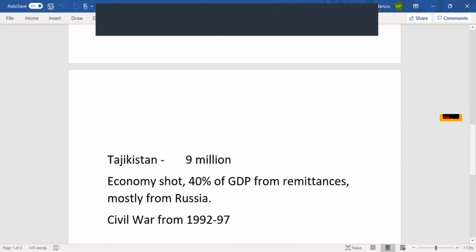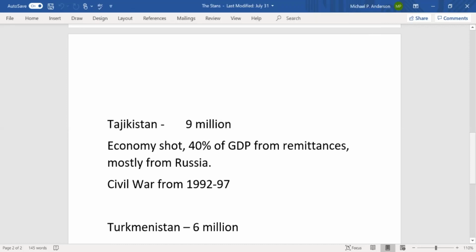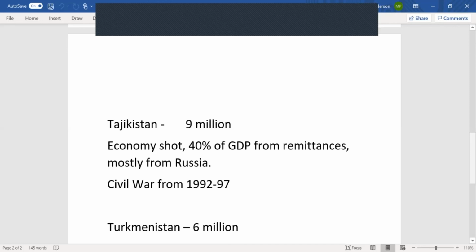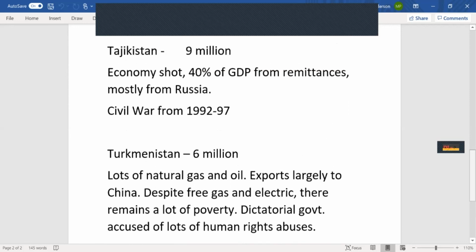Tajikistan, let's see, K's are on top, right? T's are on the bottom, so we're looking down at the bottom now. Population about 9 million. Their economy is totally shot. Most of their money, 40% of gross domestic product, comes from remittances. Remember, remittances are when your citizens go to another country to work and send money back to support the family. Because of those ties with Russia when they were all members of the USSR, most of those people are going to Russia, although, like I said, you're starting to see them swing more into the Chinese economic orbit. And of course, they had a big civil war there. It went on for 5 years. It's a mess.